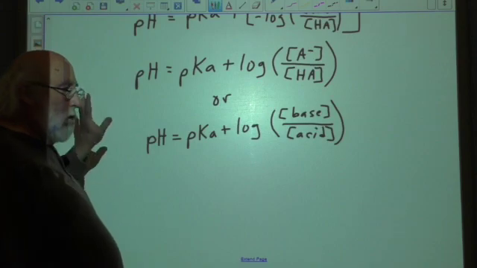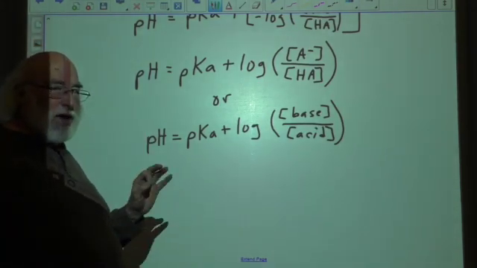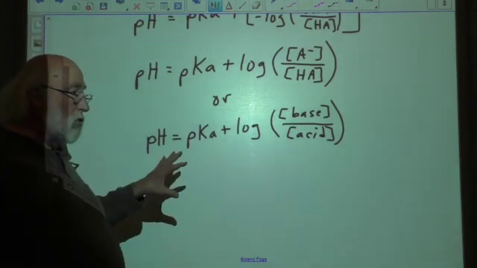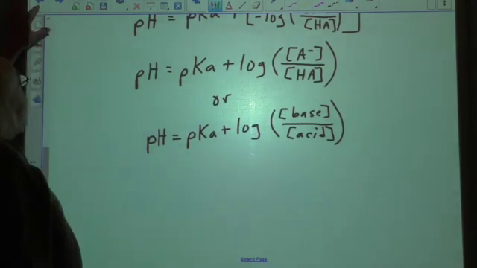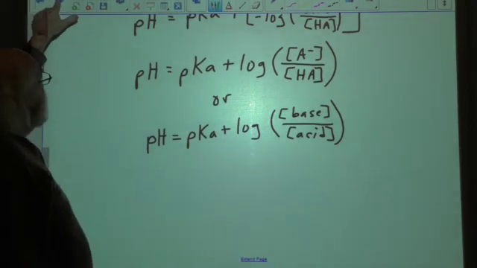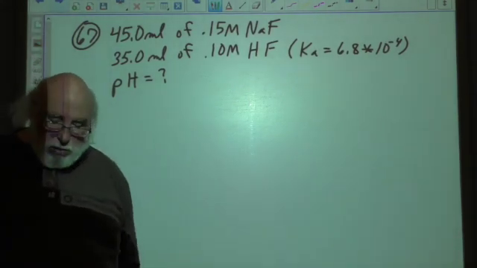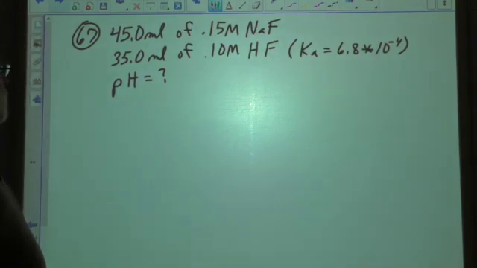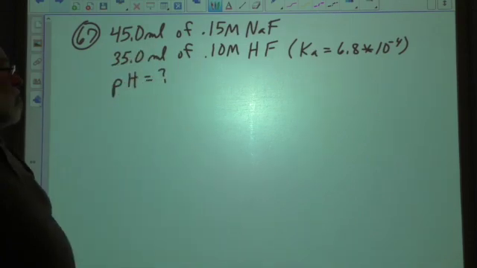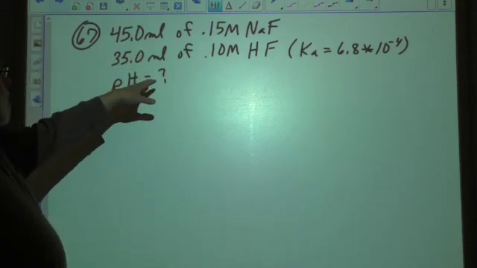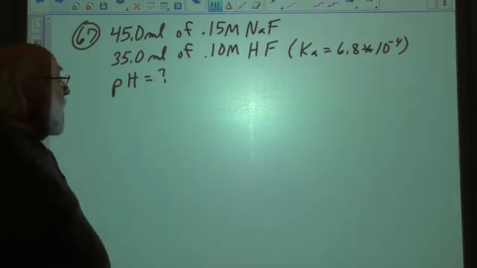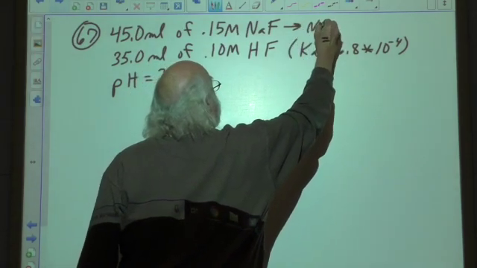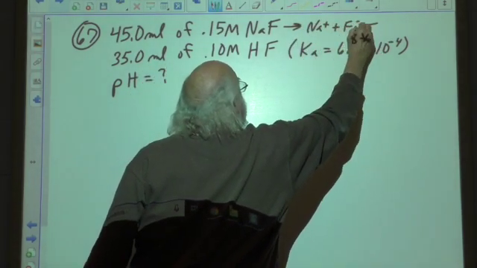Okay, that's described in the script. Henderson-Hasselbalch is a big deal. And it's because of Henderson-Hasselbalch that we don't have to deal with common ion, which is why we really like this. Okay? So, let's take a look at the odd number problems based upon your assignment that you have coming up for this. We have a buffer that is made with 45 milliliters of 0.15 molar NaF and 35 milliliters of 0.10 molar HF. Now, HF is a weak acid, and NaF, when it breaks down in water, is Na positive plus F negative. That is the conjugate base.